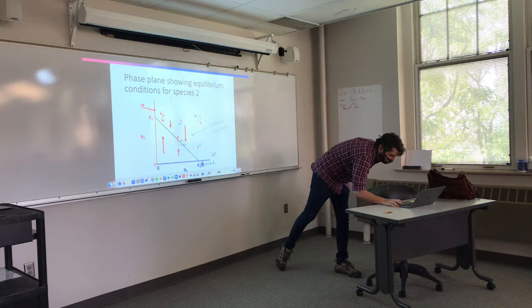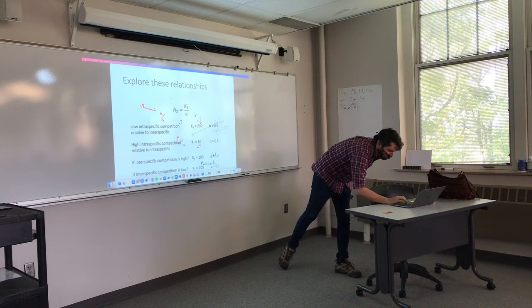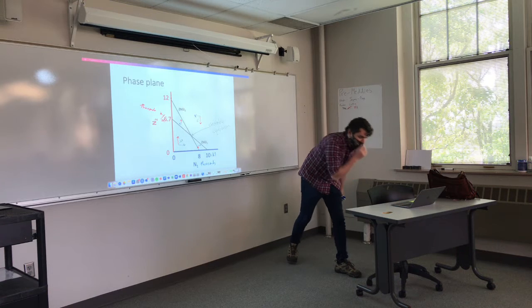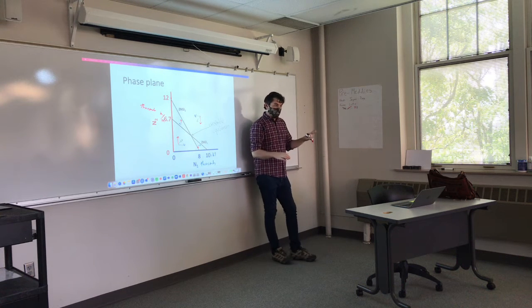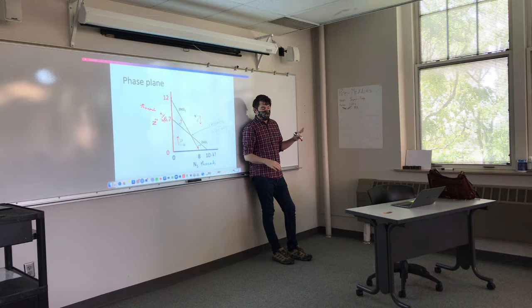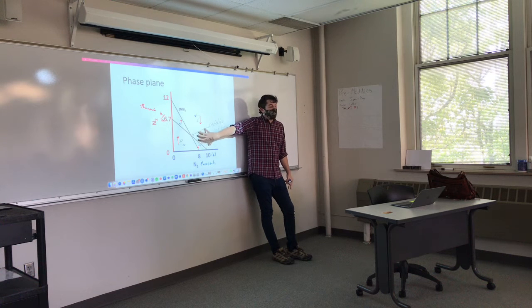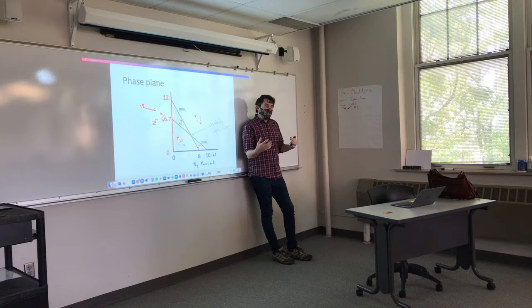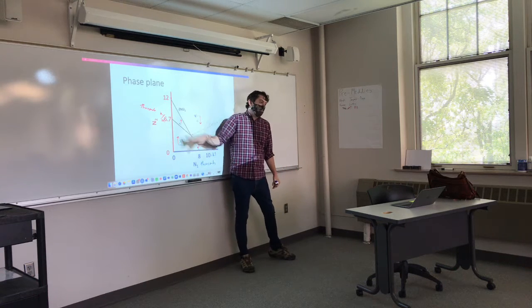Oh, I drew it on the board. I don't have the slide. We did it all on the board. So make sure that you go back and look at your notes from Wednesday, and compare them with this, so you understand the difference that happens when you have an alpha and beta value greater than 1 versus less than 1. Your carrying capacities are pretty similar, around 10 and 12 are not that far apart.